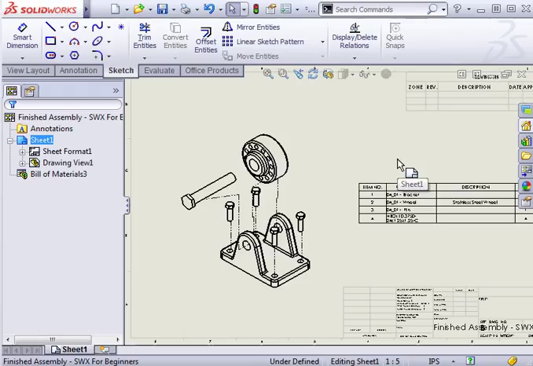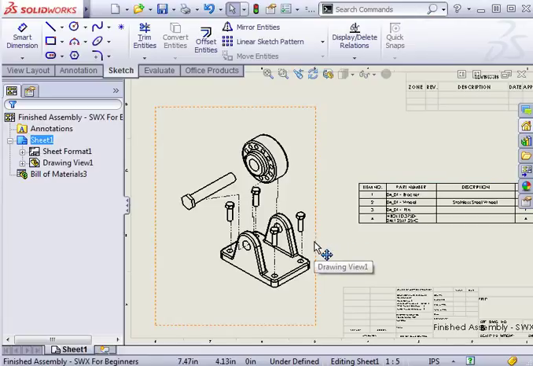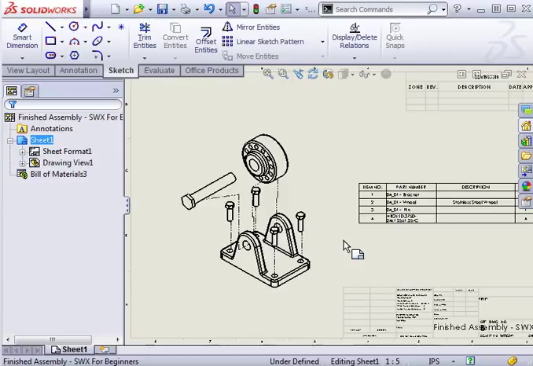There's one last thing I'd like to show you before wrapping up this section on drawings. In the previous lesson, we created a bill of materials with item numbers to be added to our drawing sheet. But how do we know what the item numbers are referring to in the drawing? A common way of solving this problem is by creating annotation balloons in order to indicate the parts you see in the drawing view based on how they are referred to in the bill of materials.